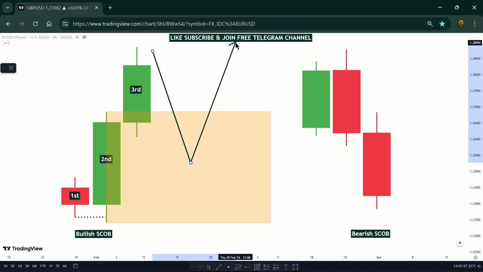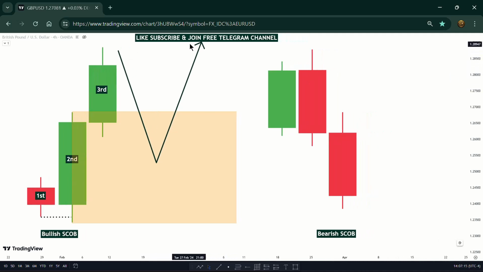All right, you don't need to use this way too much. Maybe the market can come back again, but since price has already used up this single candle order block, and price always has somewhere that it needs to react, there may be a fair value gap below this single candle order block that price may be looking forward to reacting to. So you need to be careful when it comes to that.